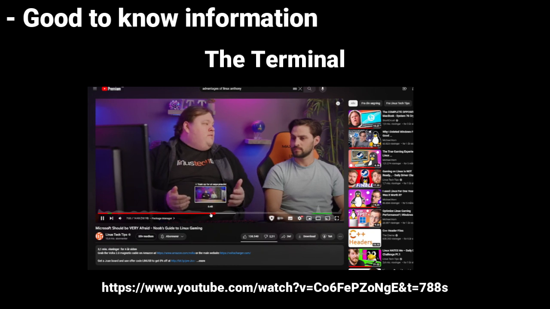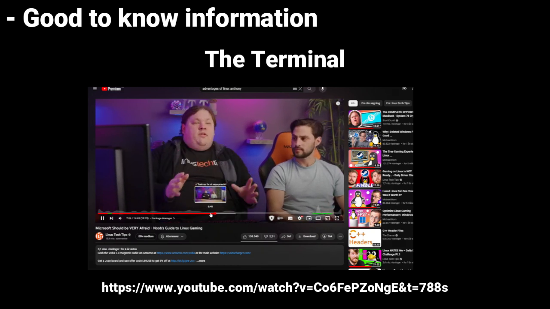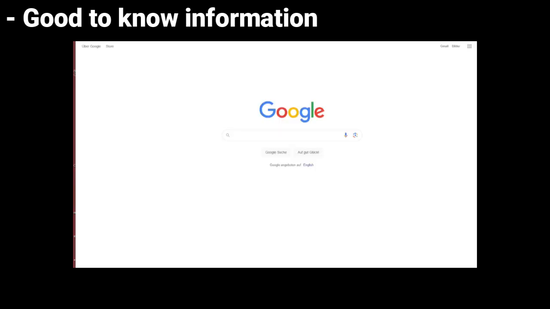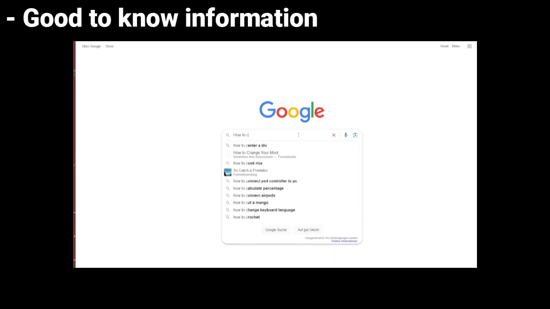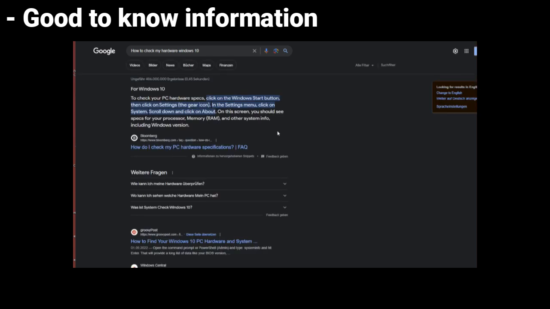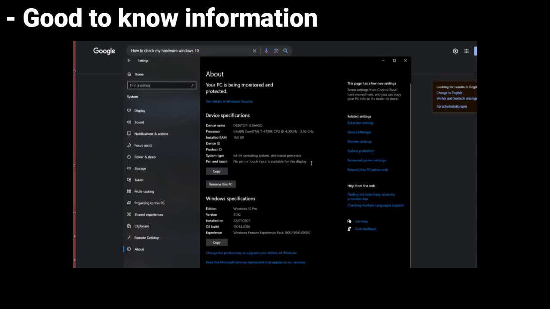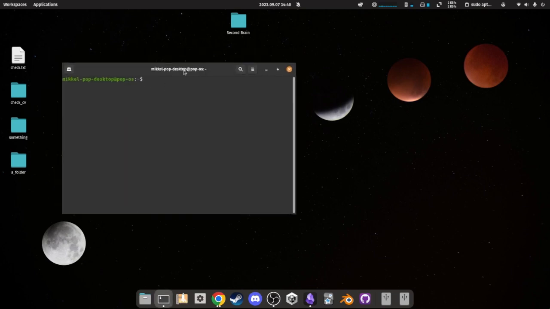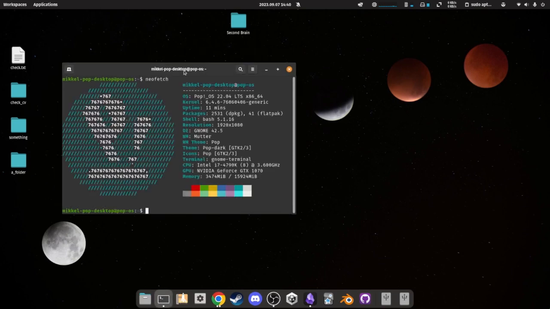On Windows, if you want to do many things, like for example figuring out how to check what hardware you have, you have to go online, search on it, find a guide on which menus you need to go into, which folders, tabs, whatever, to find your solution. Go through that to get the information. On Linux, you search online, but you just find a command, you type it, and done. Same solution, but solved in two different ways. And once you know this command once, it is very quick to do again.